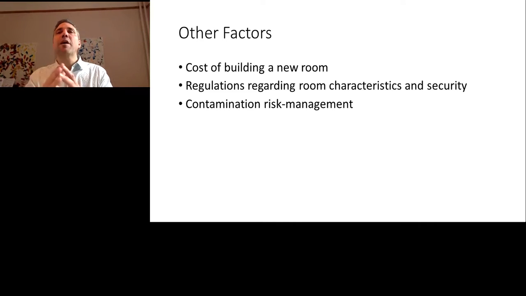Also, there's regulations about how the room is designed. You have to have 2 aisles, you have to have 2 exits. And so every time you add a new room, you basically lose 5 feet in that room because you have to have an additional aisle that's large enough for a wheelchair to turn around in. And so basically each time you add a new room, you're reducing the total amount of space you have for growing in your facility.